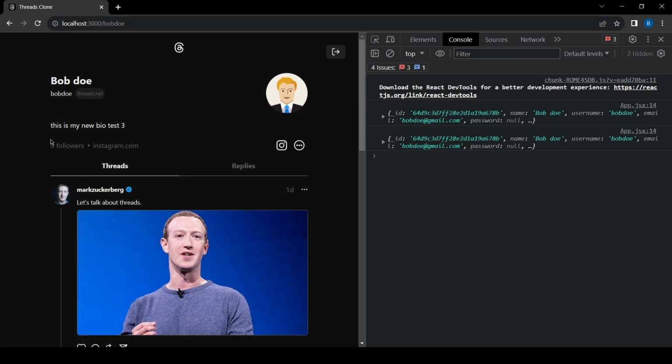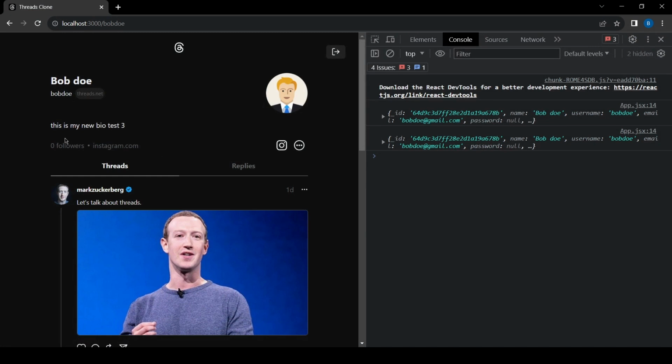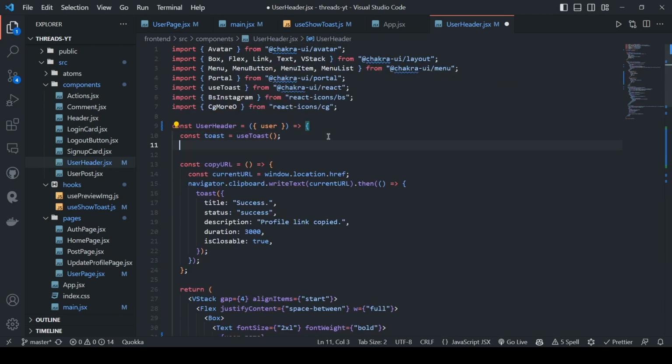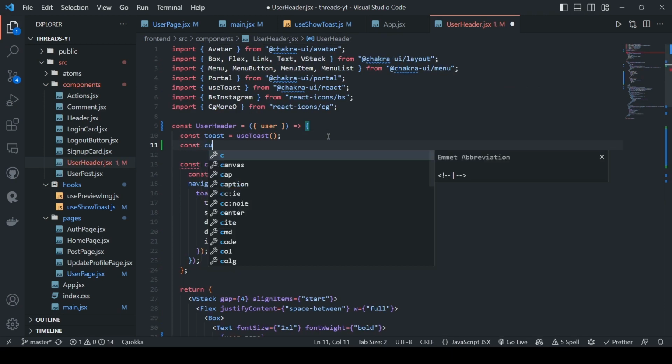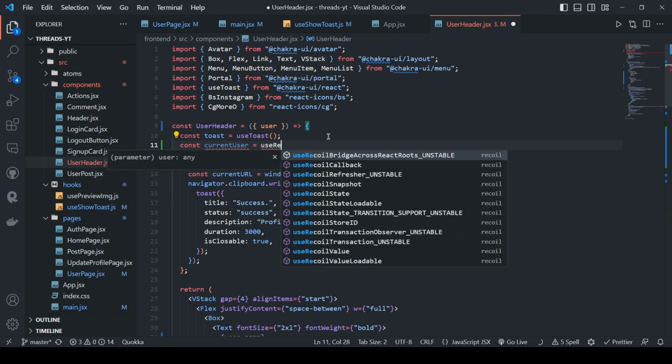So now let's add a button here, which is going to be a follow and unfollow button, and we are also going to have the update profile button if you are looking at your own profile. For this we need to get the current user, which is the user that logged in.